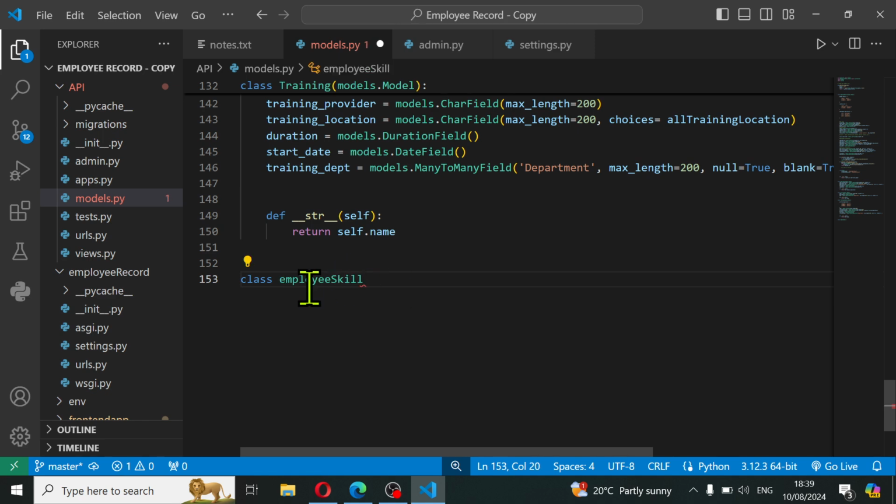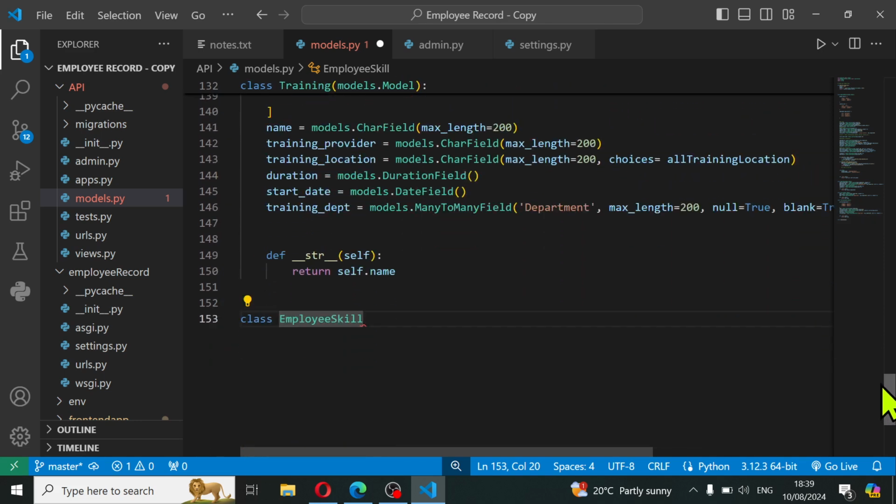So this is a skill that the employee has during onboarding. So you want to hire someone and then you want to document the skill that the person has. So employee skill, and then same thing, models dot model.